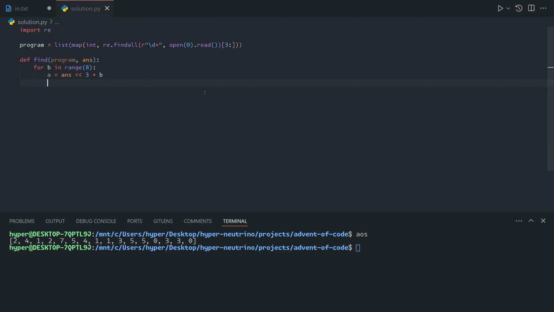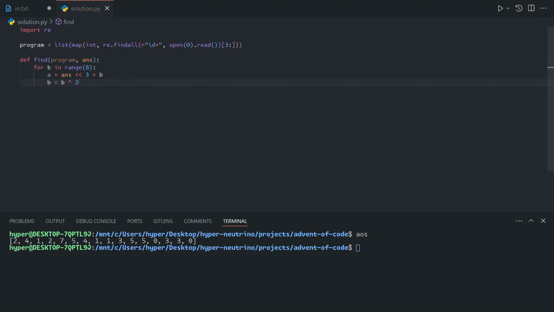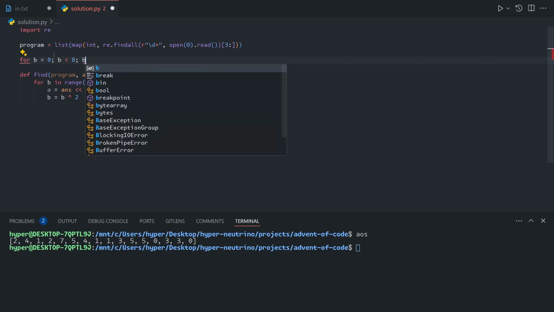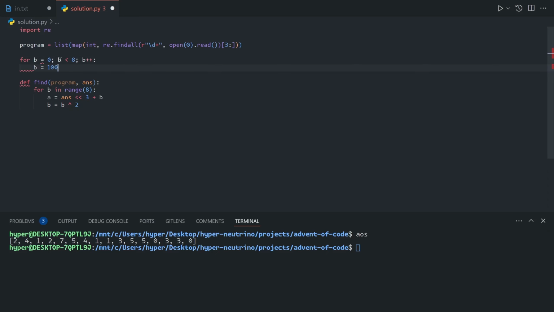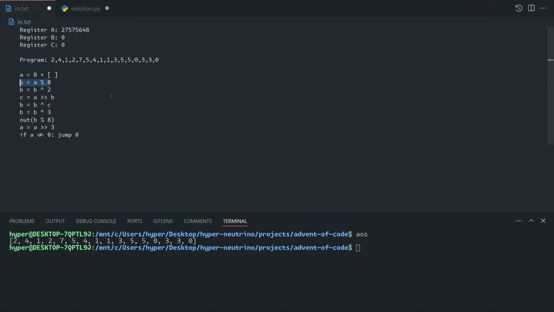So now we can go through all of these steps. This step is already done for us because we're doing that in our loop. B equals B XOR 2. One important thing to note is that if you modify B within a for loop, it's fine because when it iterates to the next value, it will reset B. This doesn't work in languages where you have the 3-part loops like for B equals 0, B is less than 8, B plus plus, because then if you modify B, it will exit in the next step because B is not reset here, it's just modified.